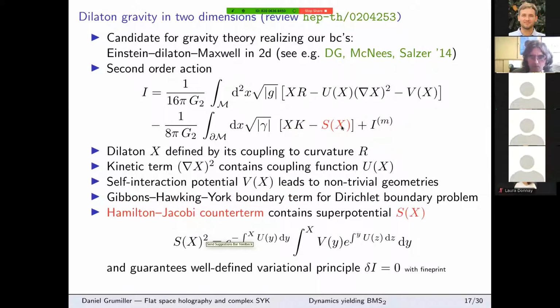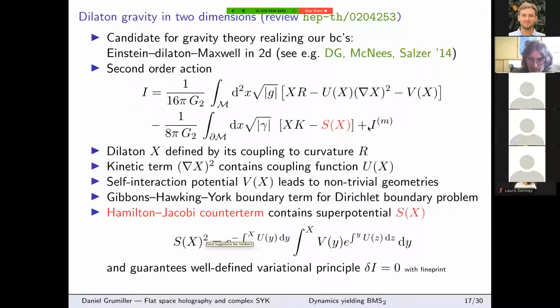And the second term is a holographic counterterm. This is a bit less obvious. So in the case of dilaton gravity, it turns out that this is essentially given by the superpotential, so a somewhat bizarre looking combination of the potentials U and V. And the presence of this term guarantees a well-defined variational principle. So the first variation of the action vanishes for all variations that preserve certain classes of boundary conditions. There's a lot of fine print, but I don't want to get into this. I just want to point out that it's important to add these boundary terms if you want to derive the free energy from the on-shell action.